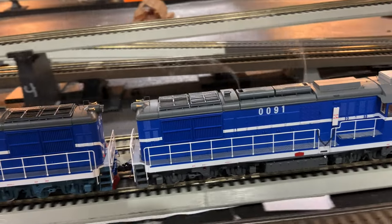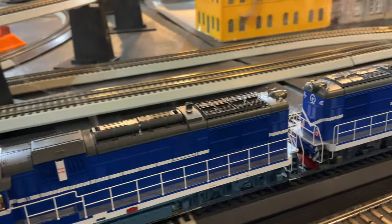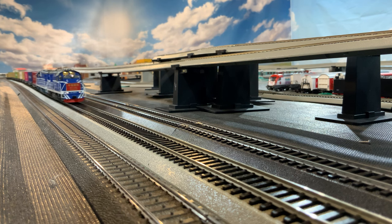Well, I'm curious to know what you feel about them. When I got them, I was like, wow. At first I didn't want them because I'm like, do I really want another non-cowled road switcher again? But then I realized, wow, these are actually very, very cool models. And I know I'm really going to love running them on my track.